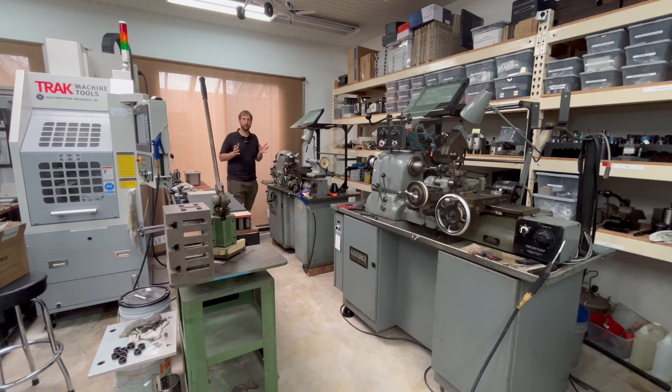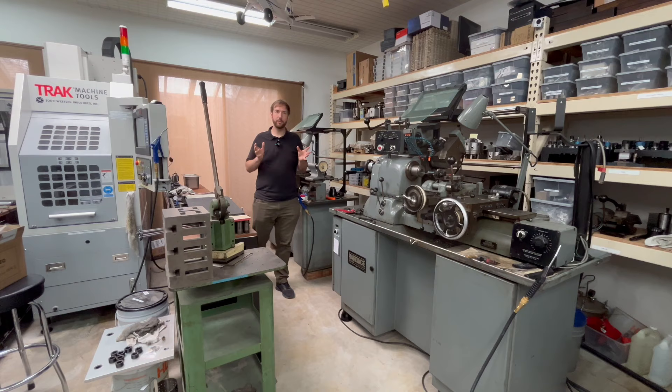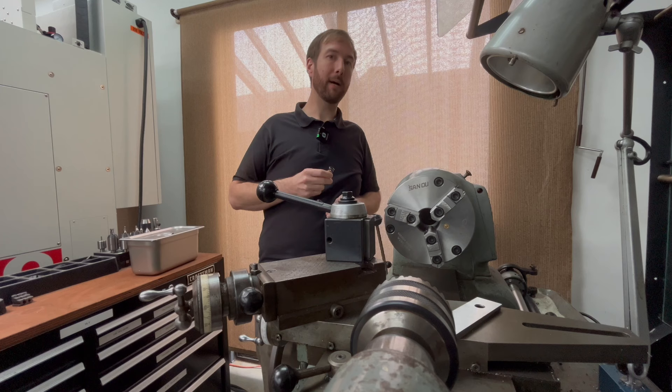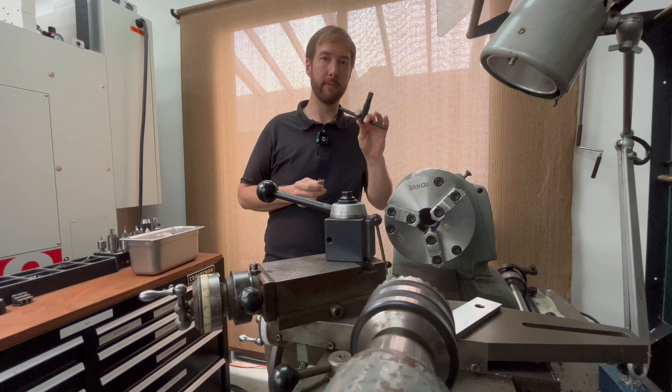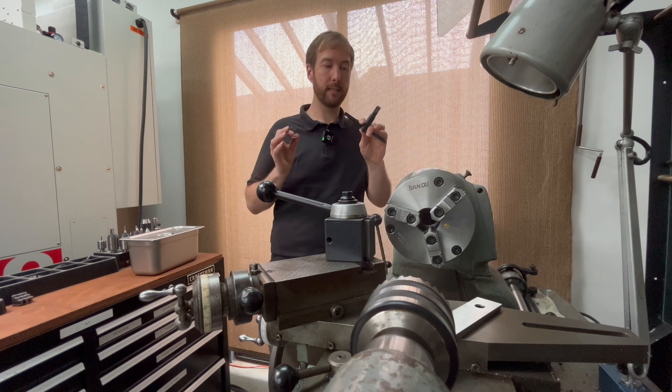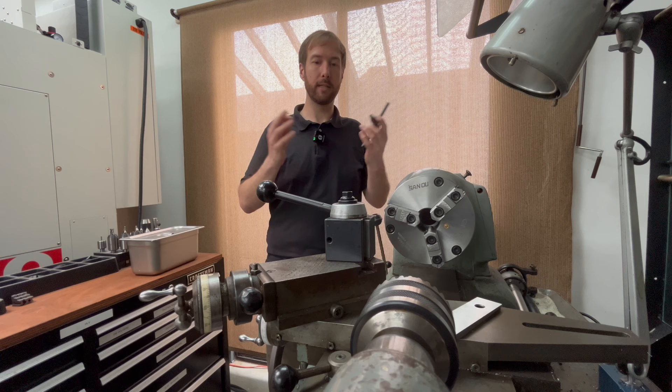If you're just starting out in machining or starting a new job at a machine shop, why not take advantage of the situation and show off a little in the ways that matter. Pay attention to chuck key safety, wrench and hand tool safety. By showing yourself that amount of respect, you are going to naturally get respect from other people in your workplace. You should be a little bit wisely afraid of this tool. It gets and deserves extra respect because it is more dangerous than most other hand tools in the shop.